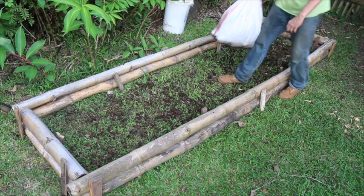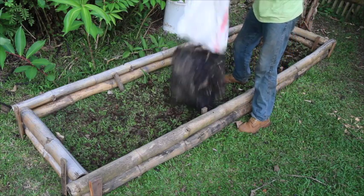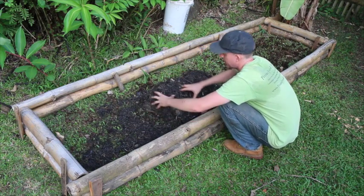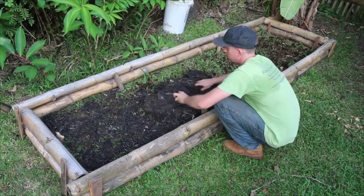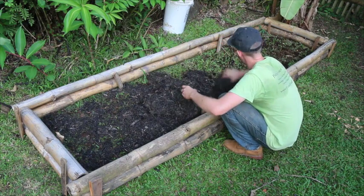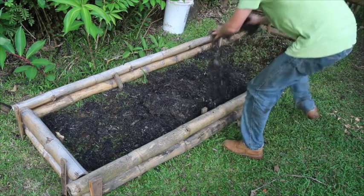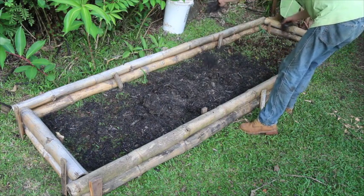Because I'm crazy like that, I'm going to dump down some seaweed as well that I just got from the beach the other day and just spread it out. This is really salty, so I'm not going to spread it thick. I just want to get things fed in here. I think I'll probably water this in first and then put the cardboard over the top of it. There are a lot of minerals in seaweed.